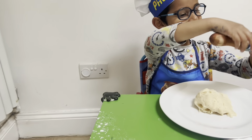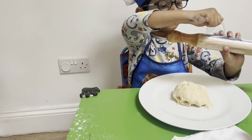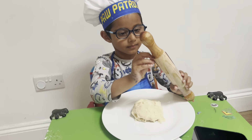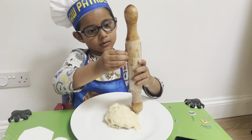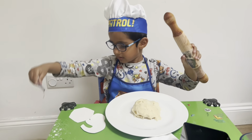Fantastic. Then we're going to roll the dough and use these shapes to cut around the sloth and the circle for our biscuits. Great.